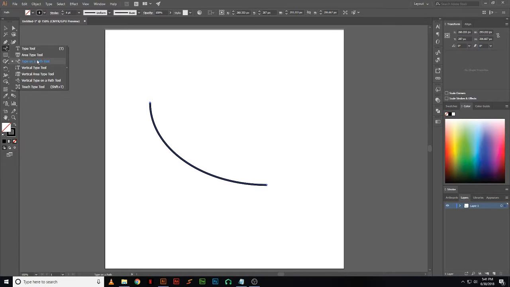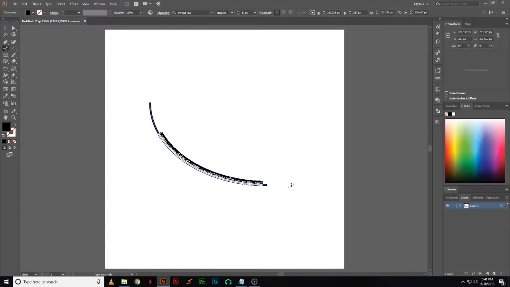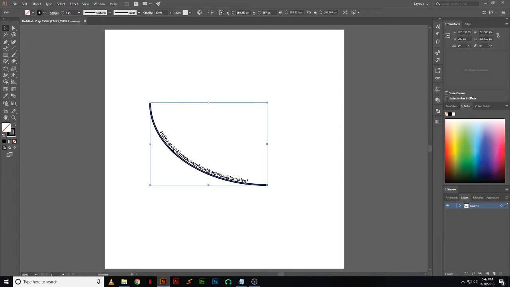So again, grab the type on a path tool, click on the curve, and then you'll be able to type whatever you want, like hello, but see the other line gets in the way. I'm just going to type a lot of random stuff. That other line stroke gets in the way. You can move it just a little or the text up if you want to. Move that a little to the side so it looks better. And you could just make this stroke smaller. Then there you go, you have the text in the same way as the curve is going.